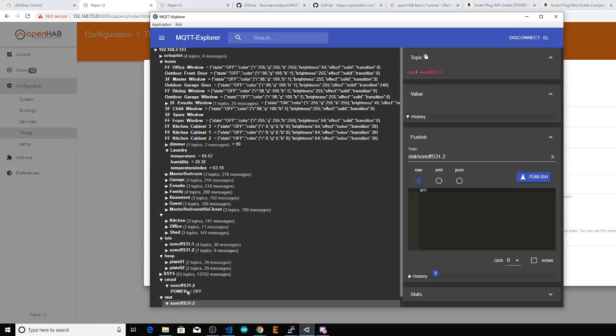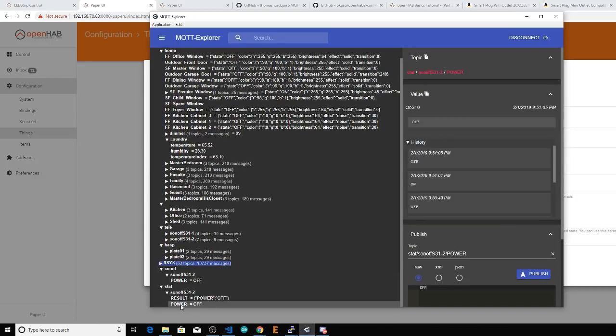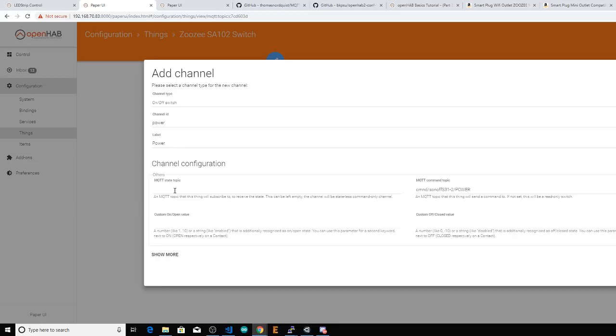Here we go. Status, power, and I'll copy that into the power topic here. I'm sorry, the state topic goes into the status, and the command topic goes into the command topic text box.